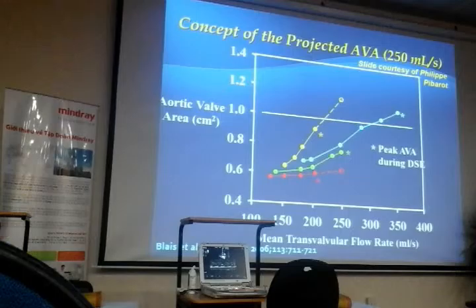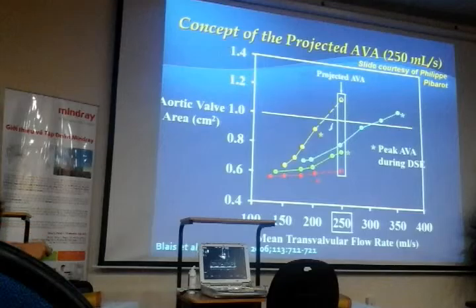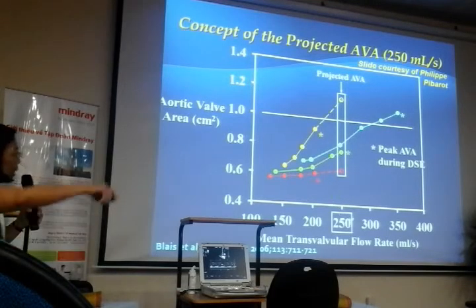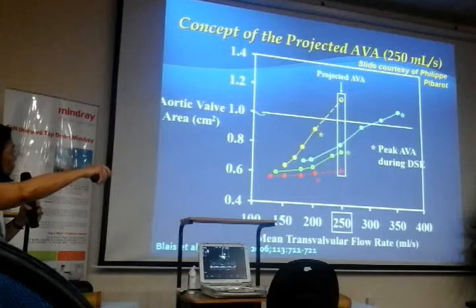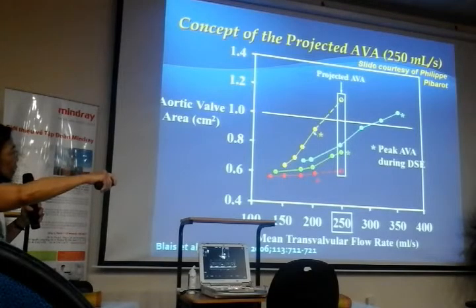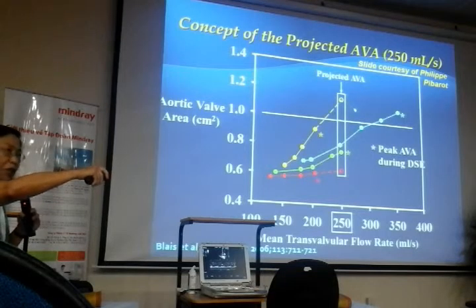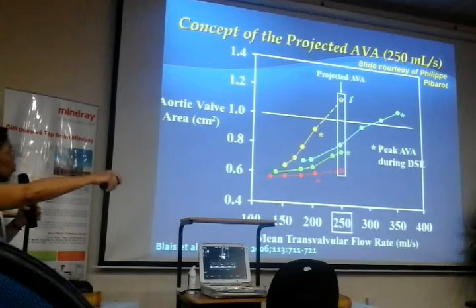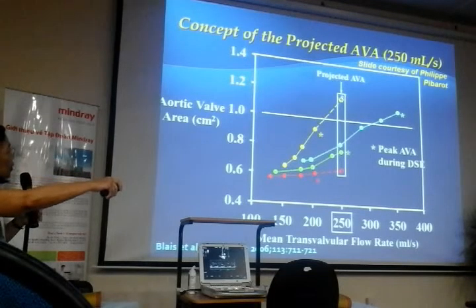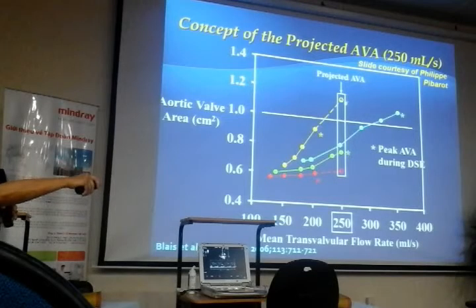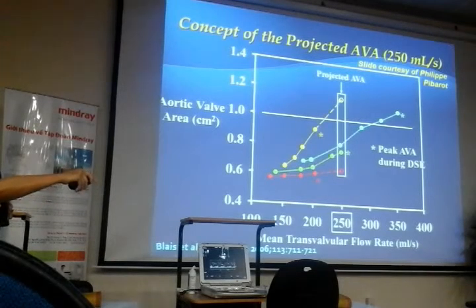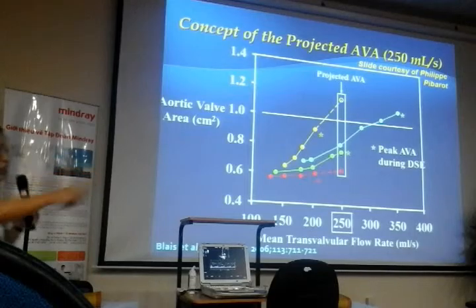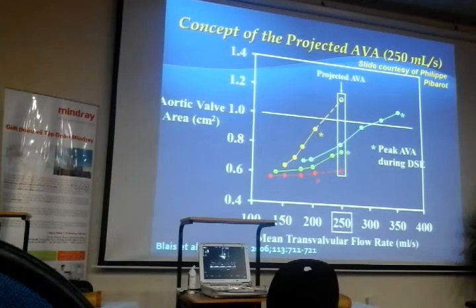And so these 4 different patients, if you look at them, this is a patient who we could not get up to 250, and their valve area remained low. But if we had been able to increase, their ejection fraction was very low, and we could not increase the stroke volume high enough. But if we were able to increase the flow rate to 250 mils per meter per second, then this patient would have actually not had severe aortic stenosis.